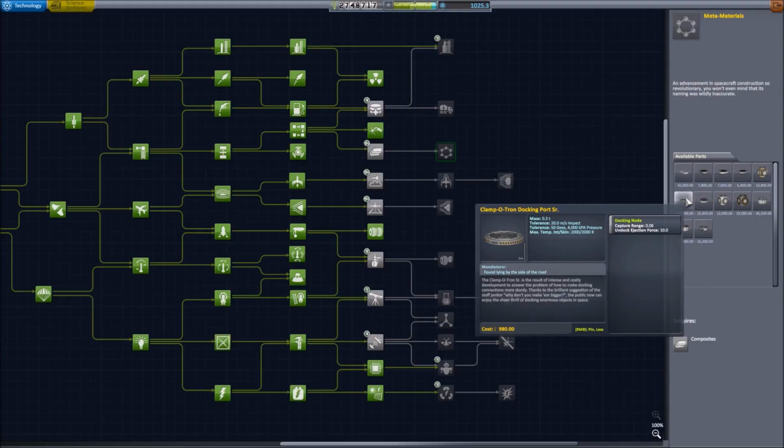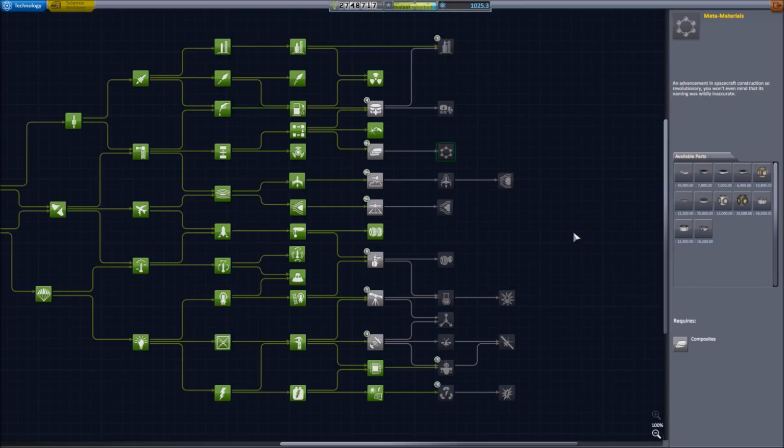And the Clamp-O-Tron. That's definitely the one. The Clamp-O-Tron Docking Port Senior. I was going to build something that looks kind of International Space Station-looking, where it's long and skinny with solar panels, but I'm actually going to go for something else. Hint, hint, hint right there. We'll get to that in a little bit, though.